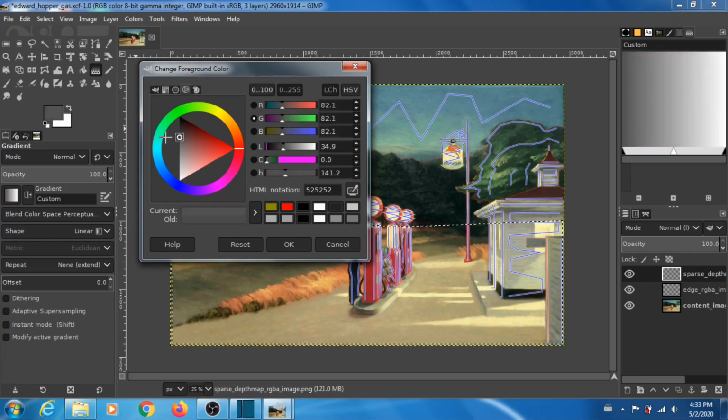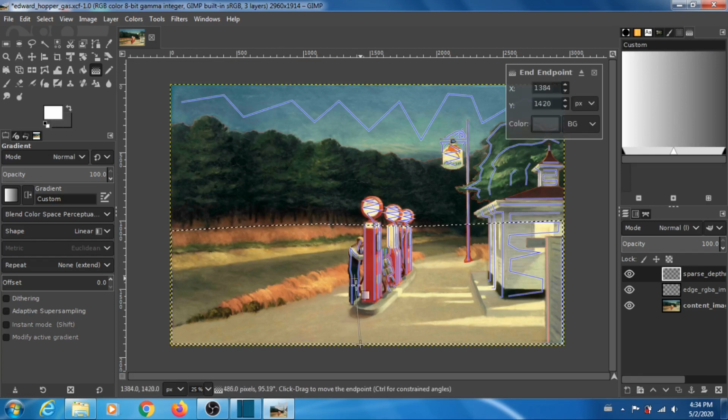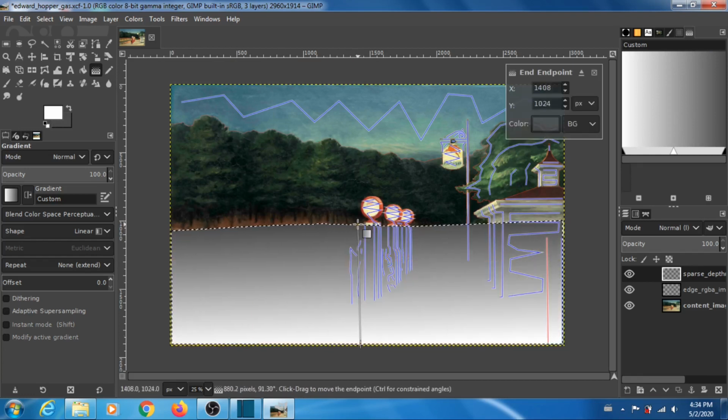Let's go to around here. Like around 75 should be fine. So okay, now let's create the gradient. Yeah, I think it's okay, right?